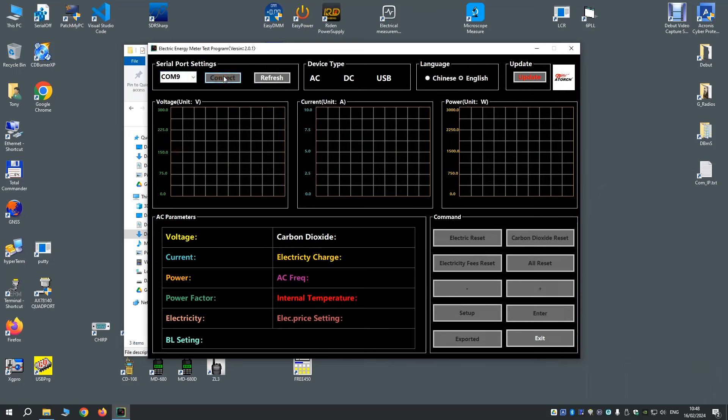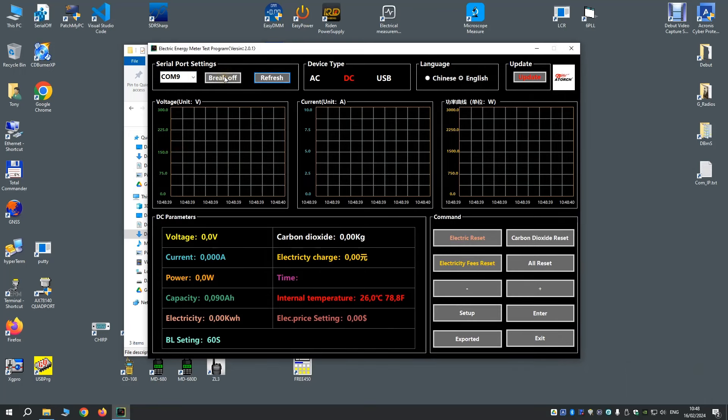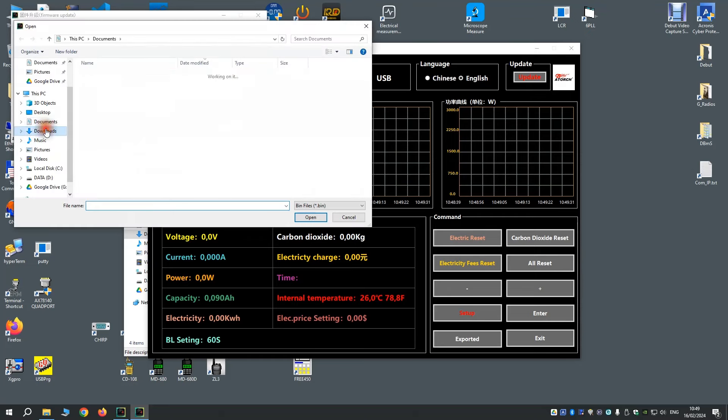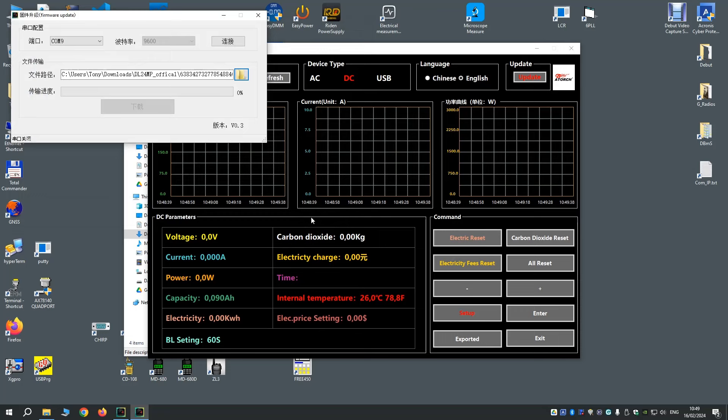If I connect and start now the software, English, COM9. Am I connected or not? Yes, I can hear something beep when I do this. Okay, so that works, so I am connected. So what if I do update now? Will I completely break it? I go to my download folder, the official, this is the latest version. Do I need to connect maybe?